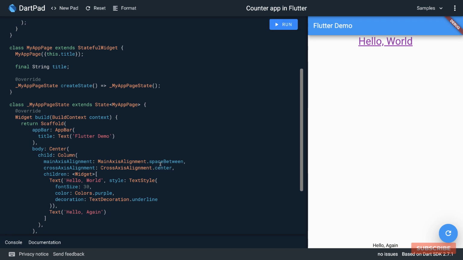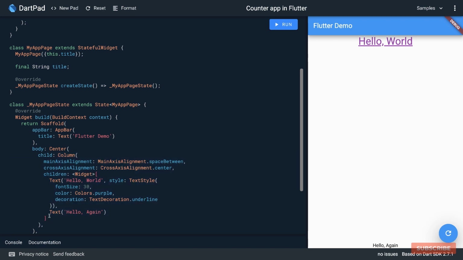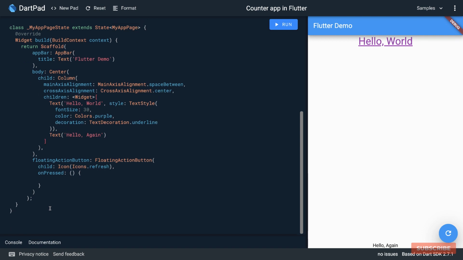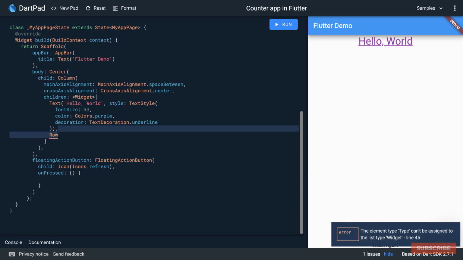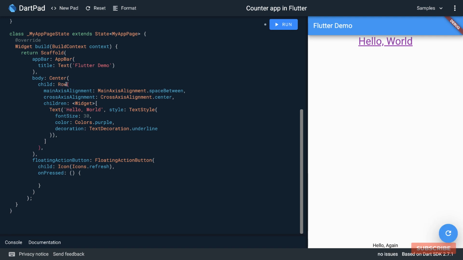Okay, so aside from having items in columns, we can also have items in rows. So I'll get rid of this piece of text, for instance, and then I'll declare a Row widget. In fact, let's not do that. I'll just change Column to Row, just so you can see the difference.